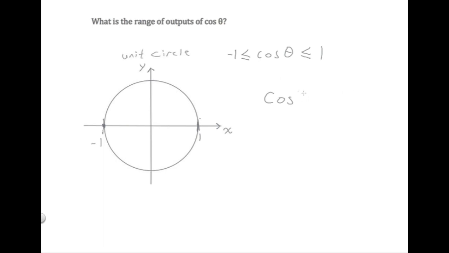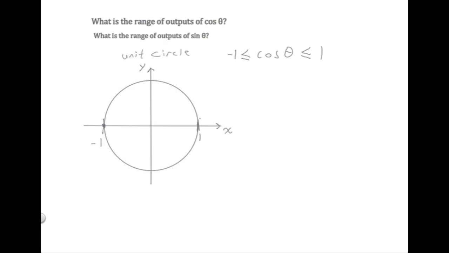By the way, don't confuse the inputs and the outputs. It's totally okay for the input to be bigger than 1. We could totally have an input that's bigger than 1. What we're saying is that the outputs have to be between -1 and 1. You can really have any input you want because you can measure any angle that you like on the unit circle. You can even measure negative angles if you think about moving in this direction. So the inputs to the cosine could be any number, but the outputs have to be between -1 and 1. Okay, so that's some more insight that we would not have been able to get without our unit circle approach.